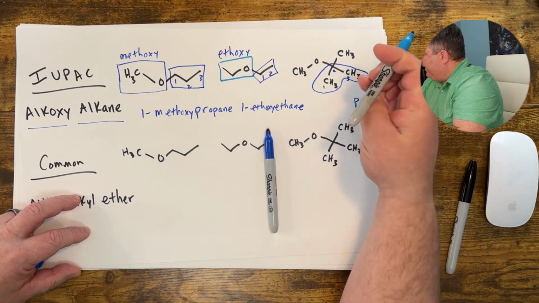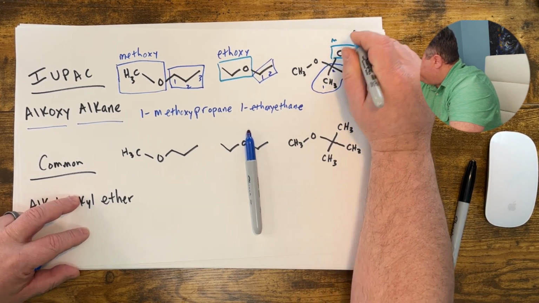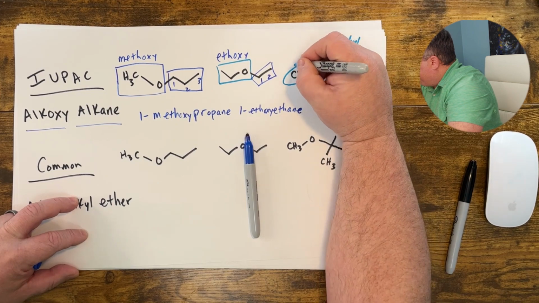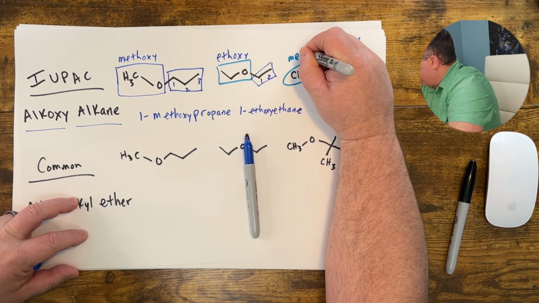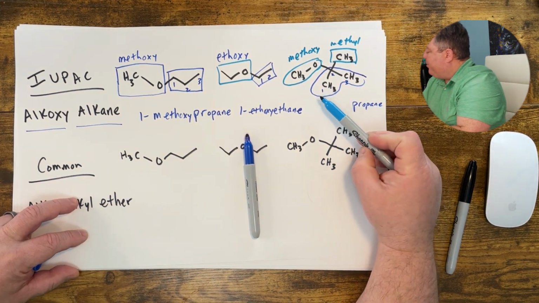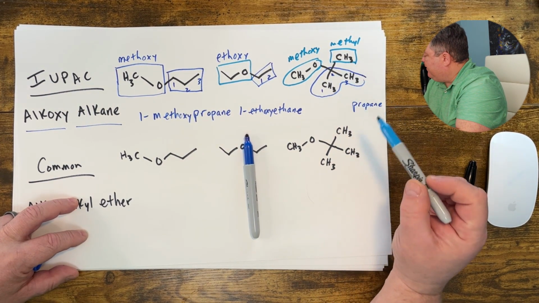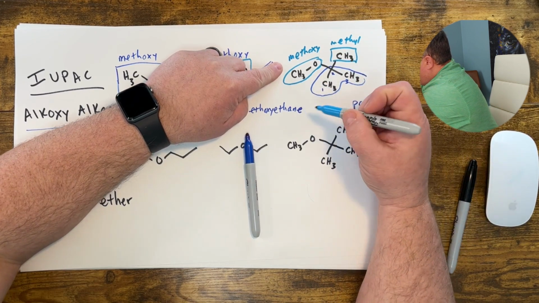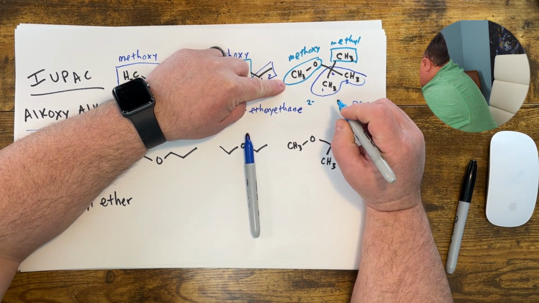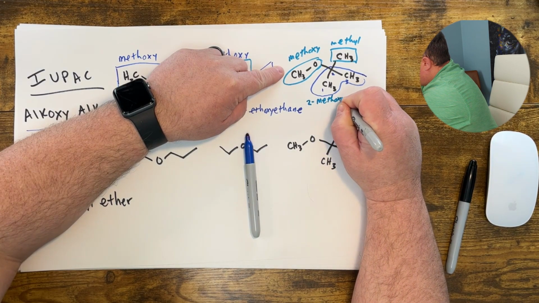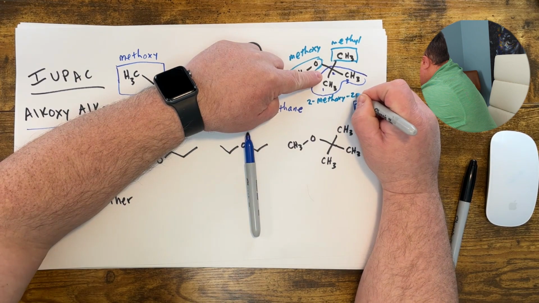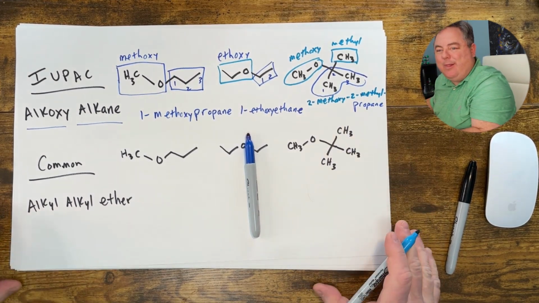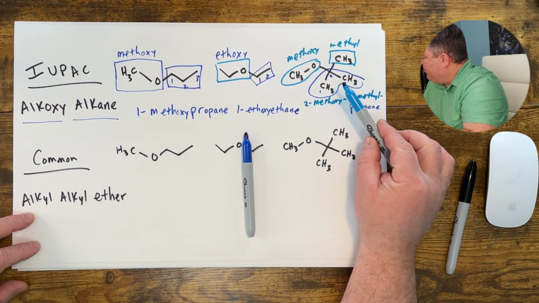Now we have 2 more groups. We have this group, which we know is a methyl. And we have this group, which is the ether group. So that's a methyl-oxy or a methoxy. We have to say which carbon they're on of the propane, and they're on carbon 2 of the propane. So then we just put them in alphabetical order. This methoxy would come before methyl. So we would have on carbon 2 a methoxy, and on carbon 2 we have a methyl, and propane would be the last word on that. So this is 2-methoxy-2-methylpropane.